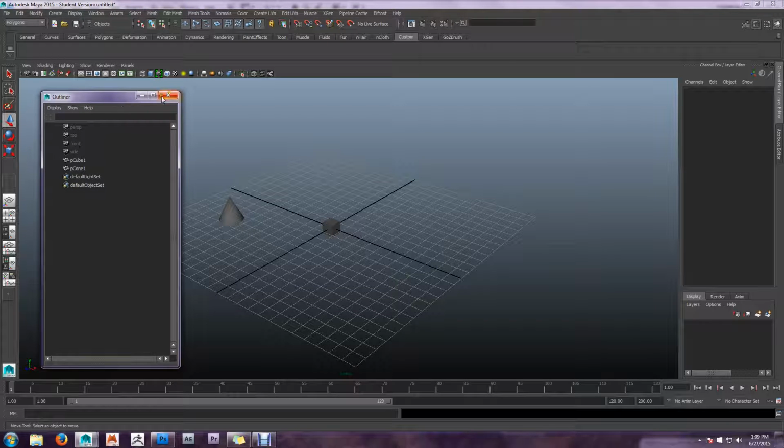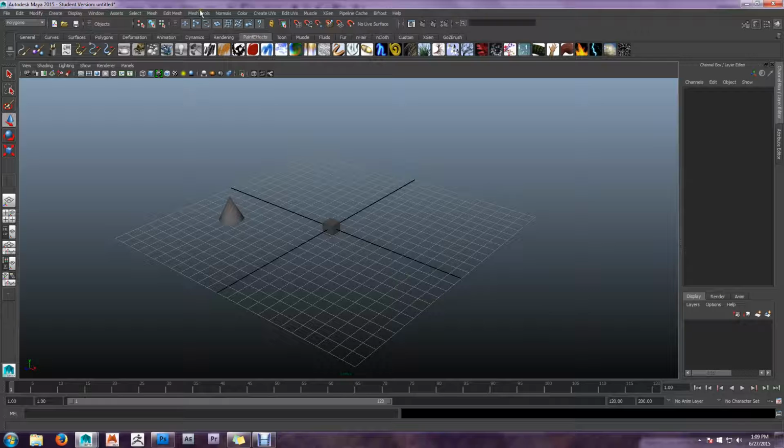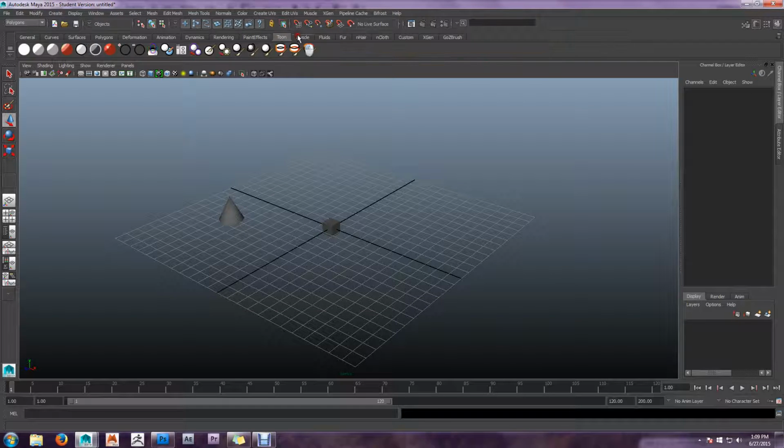And then you've got tabs, which are kind of the same thing. The tabs really just break all these things down, or most of the things that were up in the main menu, into button form, so that it's kind of a visual representation of what is in these menu tabs up here.